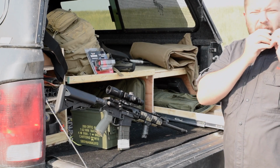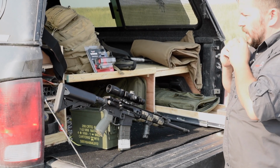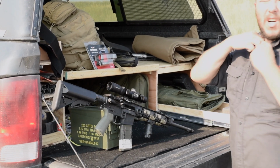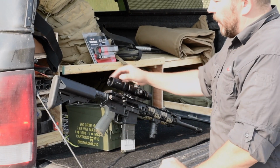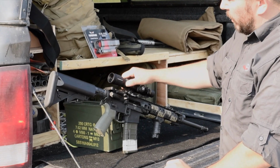Possibly the most fun I've had with this AR-15 since I bought it. This is the Leupold VXR Patrol, and it's a 1.25 to 4. It's one of their budget scopes, but it has a fast focus eyepiece. It's adjustable from 1 to 4.